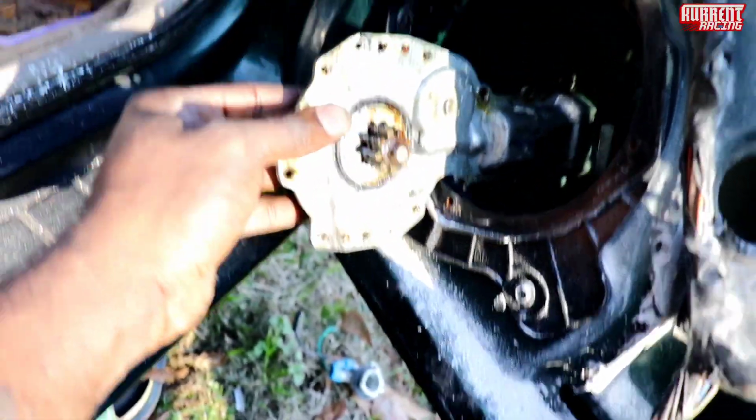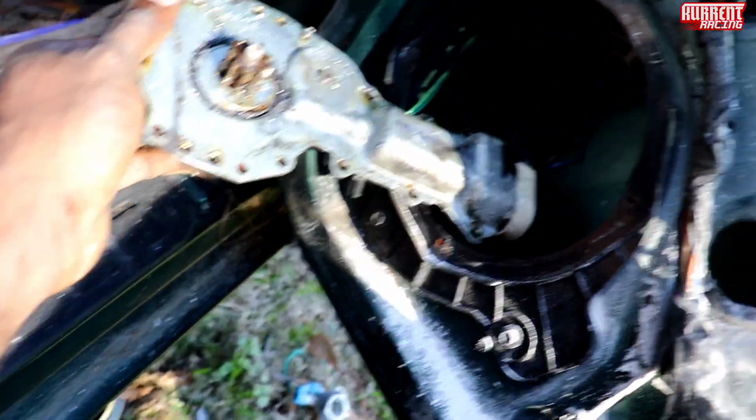Oh, that's why that doesn't work. Look how bad it looks. Shit. This is the new one.